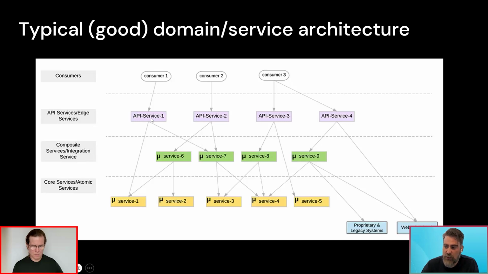API services also communicate down. They don't communicate to other API services. Integration services call only core services. They don't call up to API services. So this is something that you can have by having a very limited amount of architectural rules, add a layer of governance that your developers can use to make sure that the architecture stays sound.